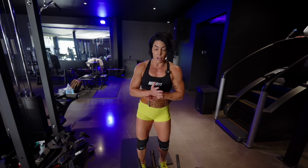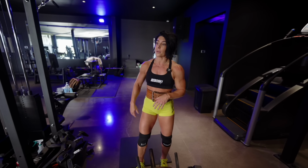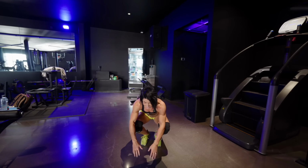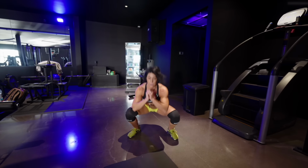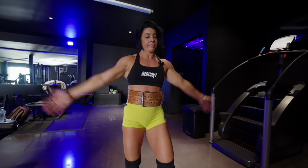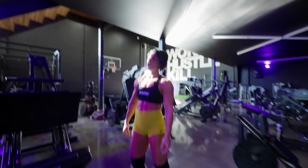We're doing 12, and then we're going right into 30 seconds. You're going wide squat, jumping wide squat, to narrow squat. So wide, narrow, wide, and I don't go all the way up. So you're doing almost partial reps. You're just leaving the ground a little bit. This is just to burn out the quads right after this. That's all. Oh, we're really ending with a bang here.